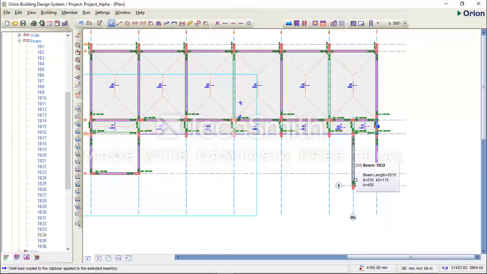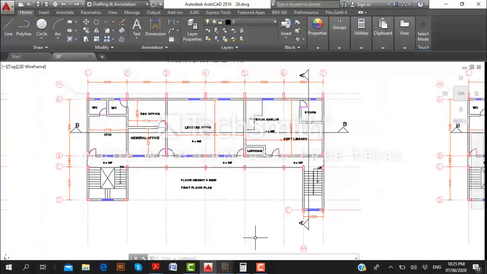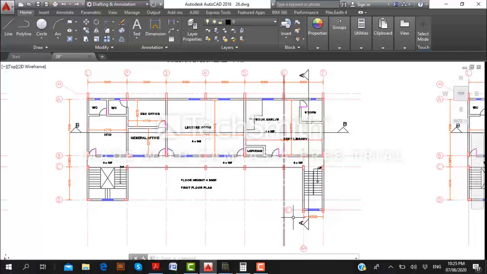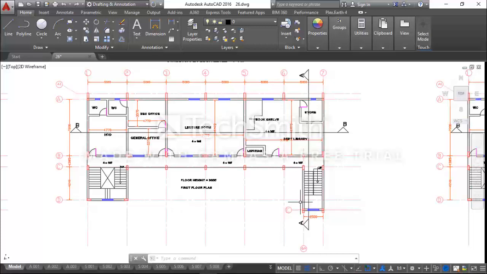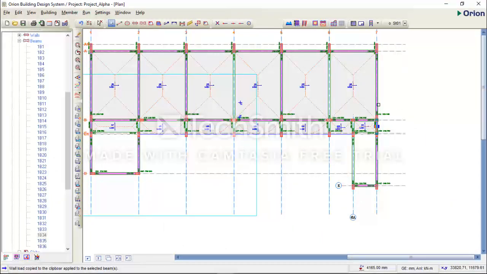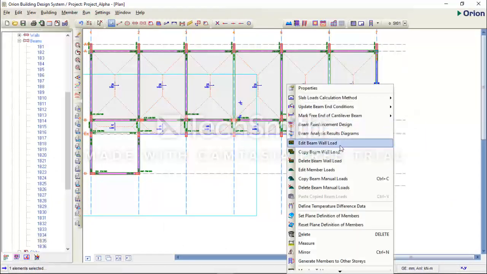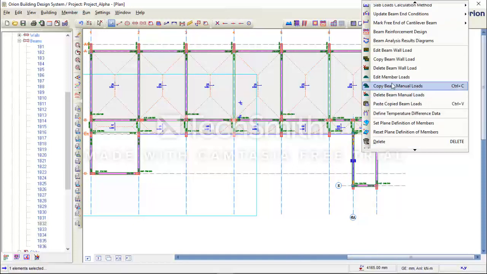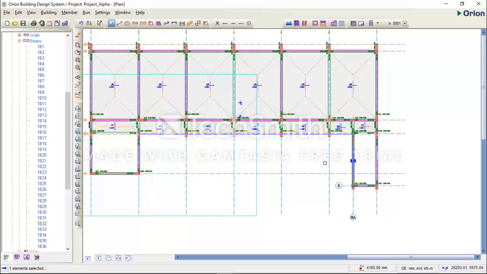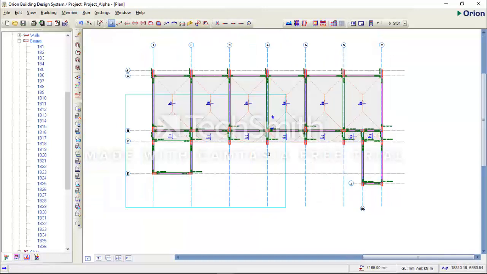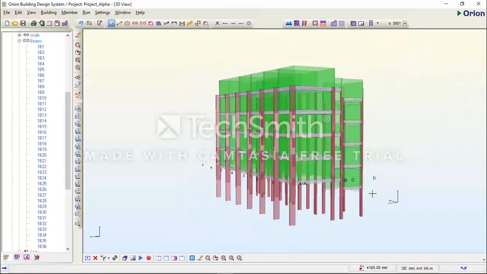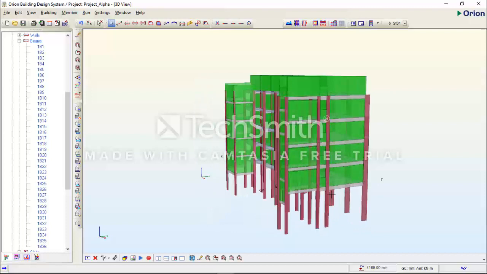Also, I think this beam is carrying an architectural wall. Let me confirm. It's also carrying an architectural wall and it's at the story level. I did not lower this beam on my model, so the height is 2.965. So I'm going to select this beam, copy its wall load, and paste the wall load on this beam. So I think now I have successfully applied the architectural wall load on my structure. Let me go to a 3D view. You see that the wall load has been applied on my beams.